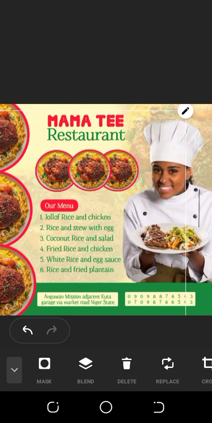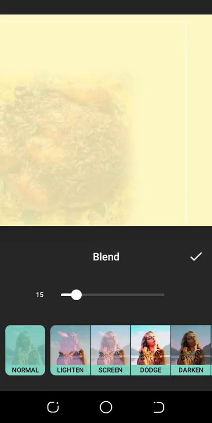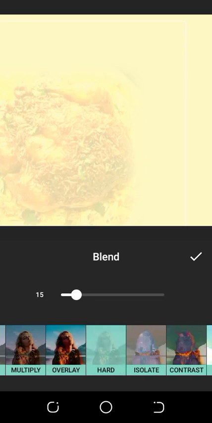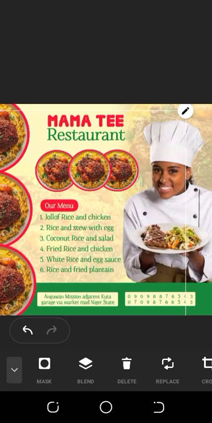Okay, now this blend here, let's look for overlay, let's look for hard, let's check this hard and see how it's going to look. Can you see the way the hard is? Don't touch anything, just be observing it with your eyes how the background is changing. But let's reduce and see how it's still going to look. So let's leave it at that hard.